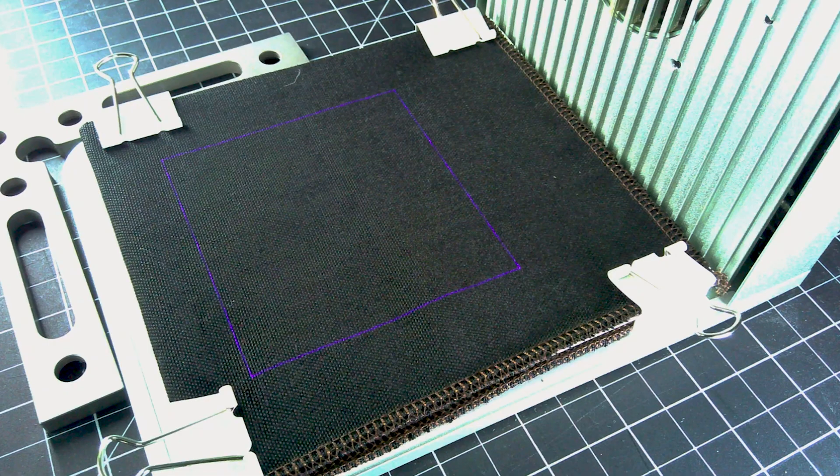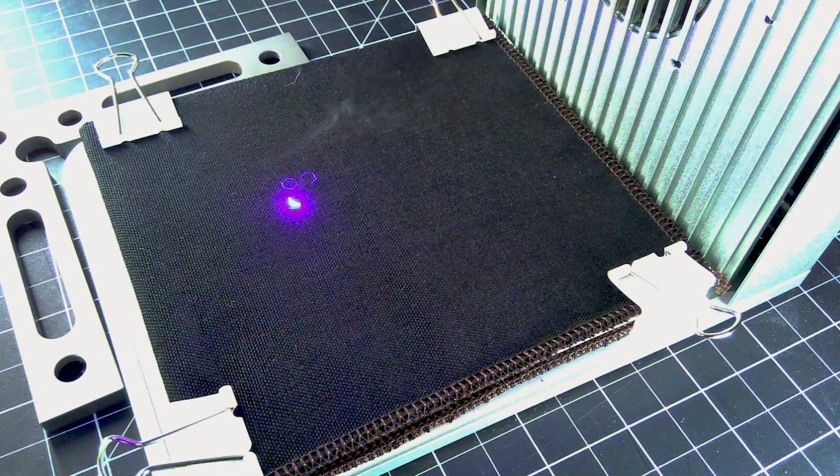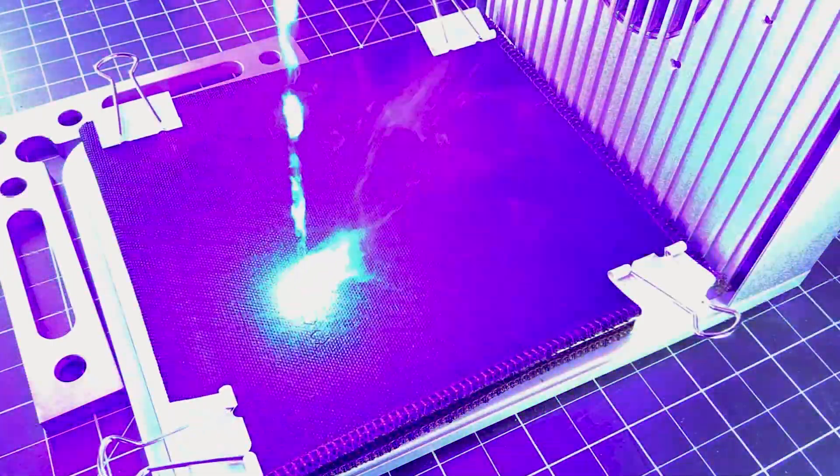We found out the black canvas we had on hand was synthetic, as evidenced by the fact that it was melting instead of burning. You'll see this later in the detail images we shot. Even so, lower power and higher speed settings with the laser didn't seem to produce any significantly visible foaming or colorization.